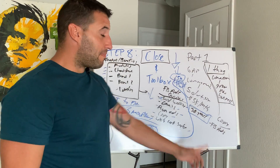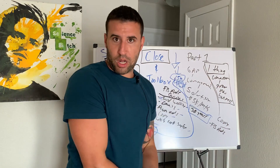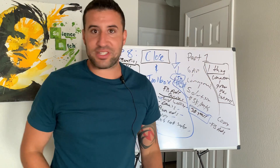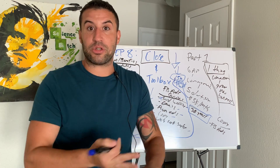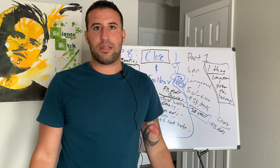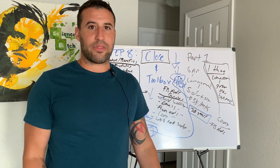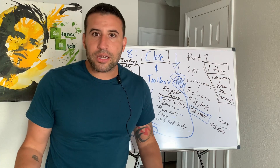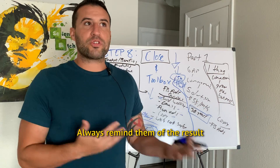Right now in our team we're doing B2B cold outreach selling high ticket. We cold call people, schedule calls, qualify them, get them on closing calls — and we don't even pull up a page and stack them. There's no boom-boom-boom list. We go through their pain points, see what results they're trying to get to, explain how we're going to help them get there, and we don't even go into details beyond that.